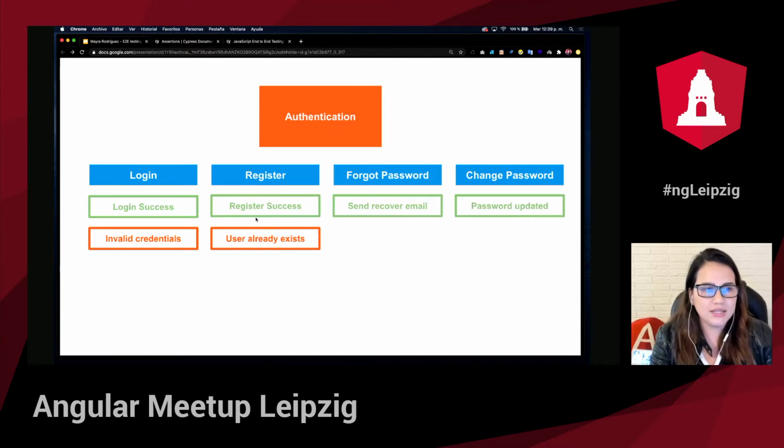So basically, when we do manual end-to-end testing, we start running our application and start creating a user, and start trying to create another user with the same username or login, or writing invalid credentials and something like that.